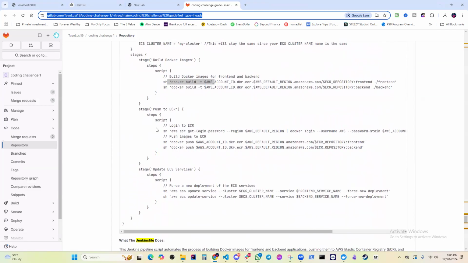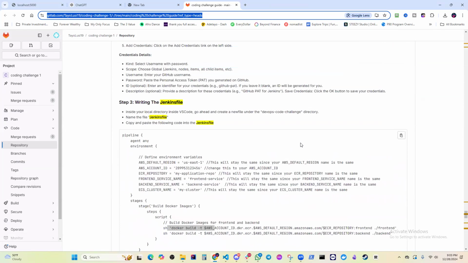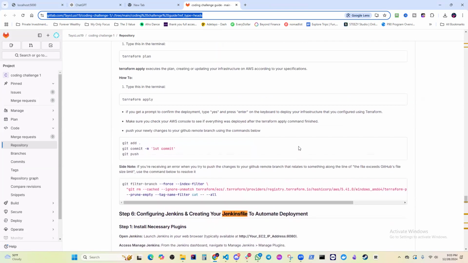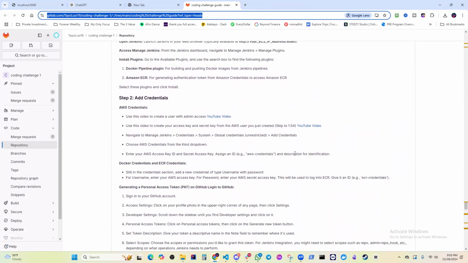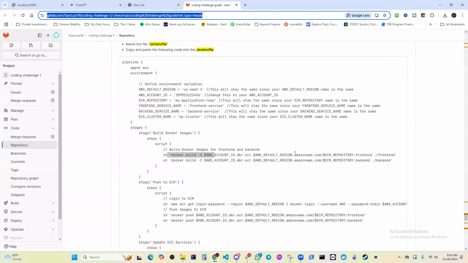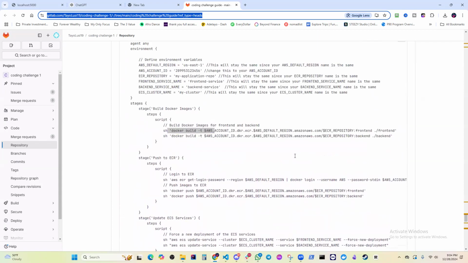Oh, okay, now I remember. Yeah, this is what I want you to do. No, because you're having an issue with the Jenkins part. All right, let's do this. What we are going to do.